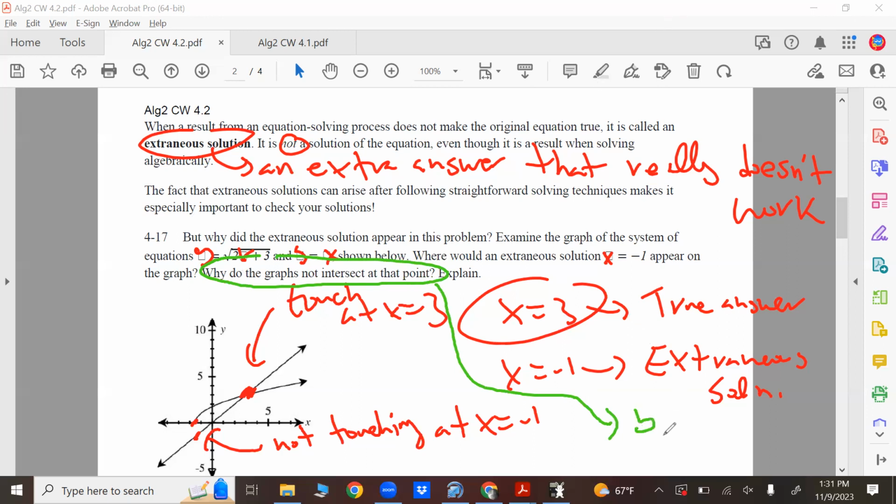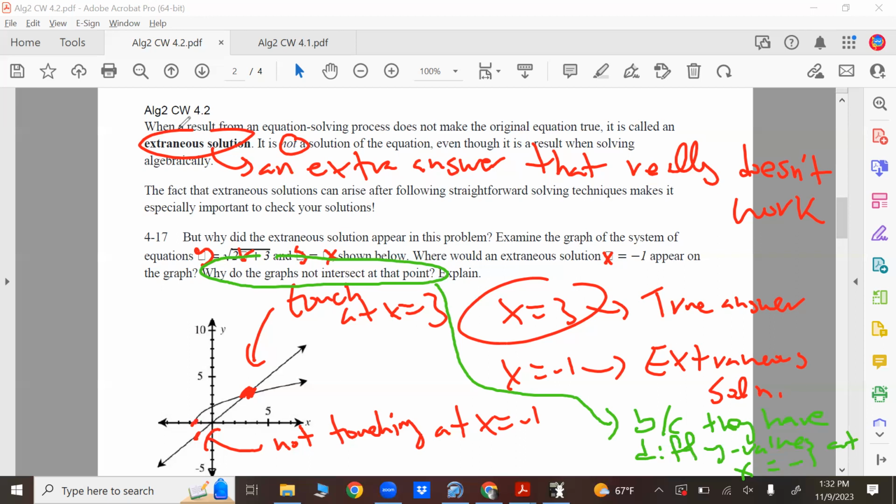That's because they have different y values at x equals -1. Algebraic shows it, but that's because we squared, right? When you square something, what happens to negatives? That's why it shows up as a solution, but it's not true graphically because they're different y values. So you had different y values when you graphed, but algebraically, because you squared, it turned a -1 to a positive, so it made it seem, deceiving, basically.